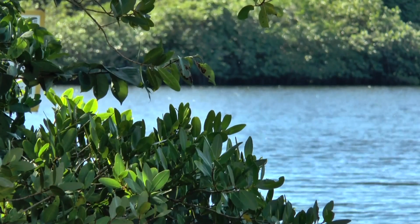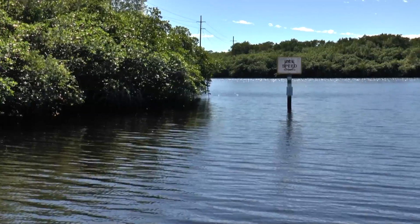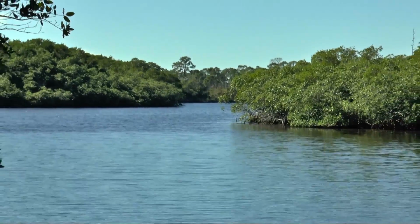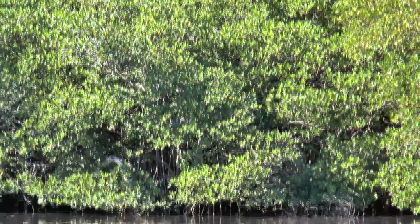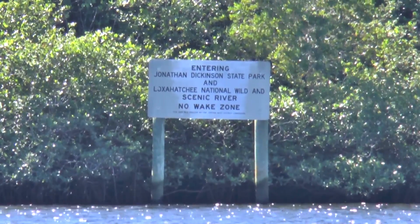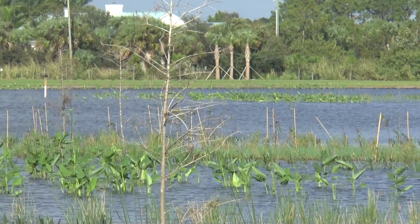Project manager Michael Houston is talking about the Loxahatchee. The river and its fragile ecosystem depend on a perfect mix of fresh and salt water. When that balance is thrown off, plant and animal species die and the health of the estuary declines. Kitching Creek is this northern tributary to the Loxahatchee River, and what's happened is we've done such an effective job at draining the land that there's no water left in the dry season for the Loxahatchee. So what's happening is you're losing the freshwater swamps that are so unique and that are so important to the Loxahatchee. The Atlantic Ridge watershed, just north of the project, supplies most of the water to Kitching Creek. That ultimately flows to the Loxahatchee.